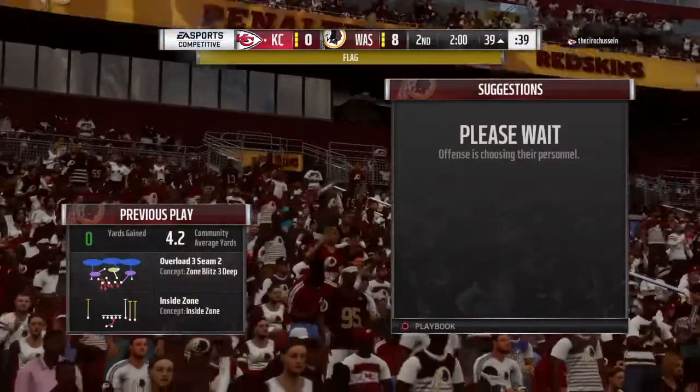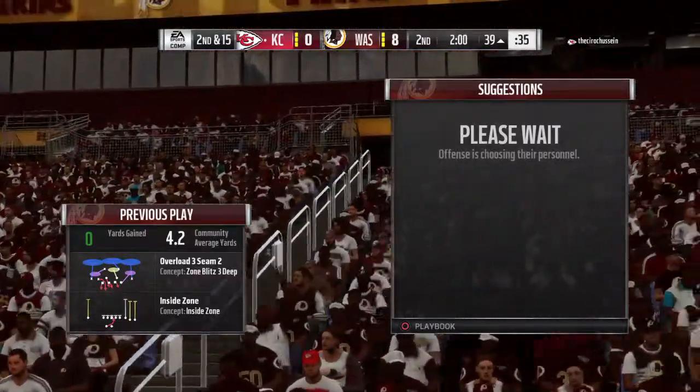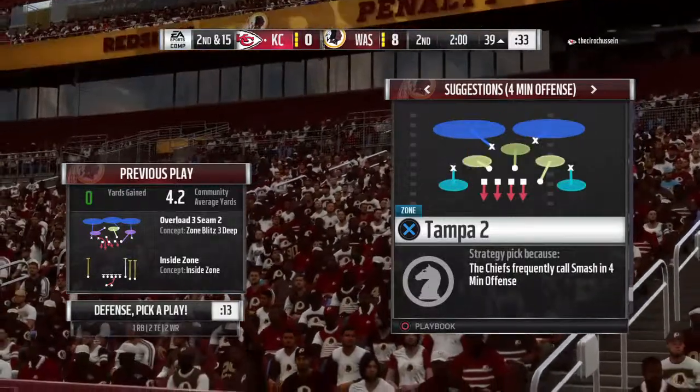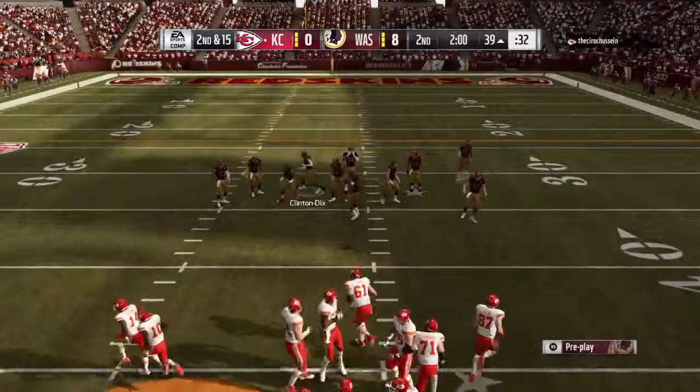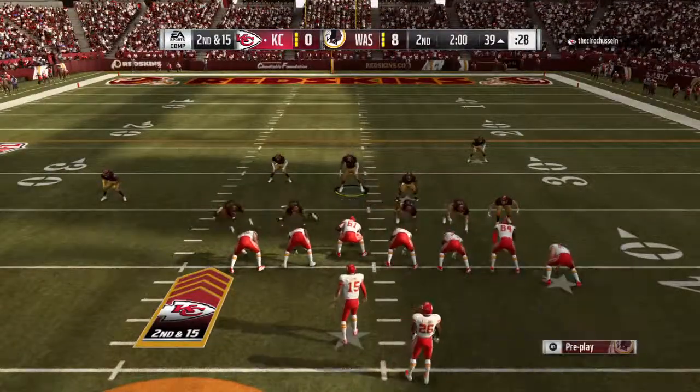He didn't even try to signal for a timeout, so they must have not been aware of the numbers. I think he lost track of the time left in the play clock and probably was trying to read the defense and trying to figure out which play to run, and just lost track, and it cost him. And now after the delay of game, they're operating behind the sticks, 2nd and 15.